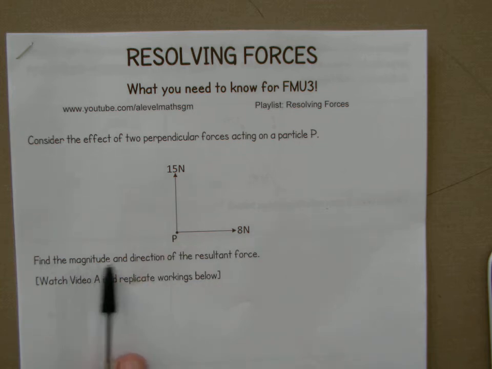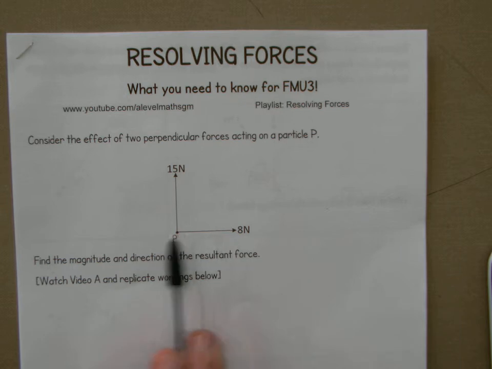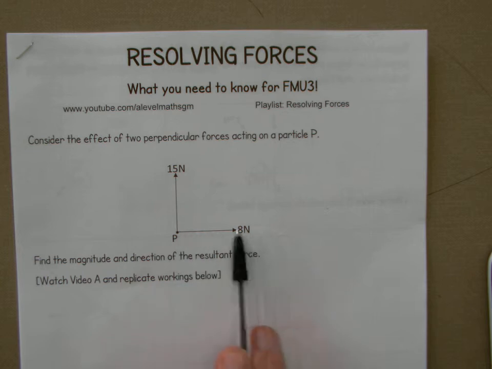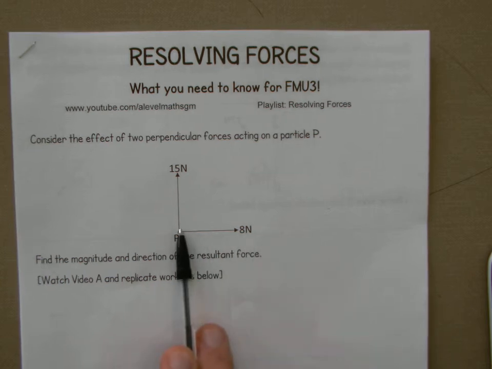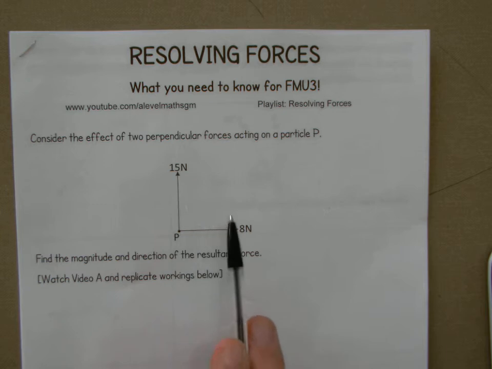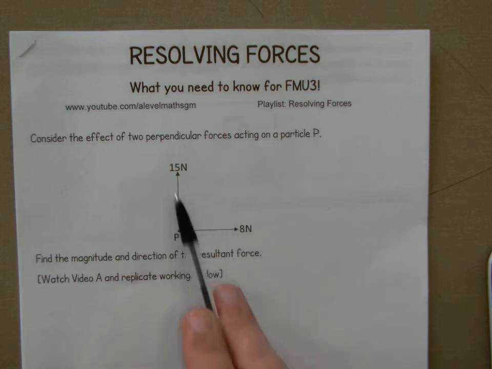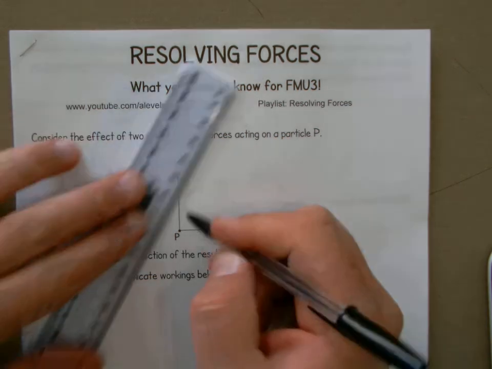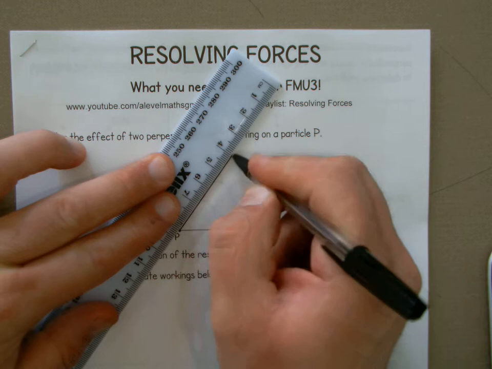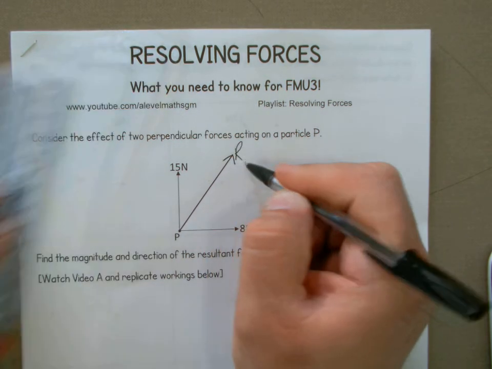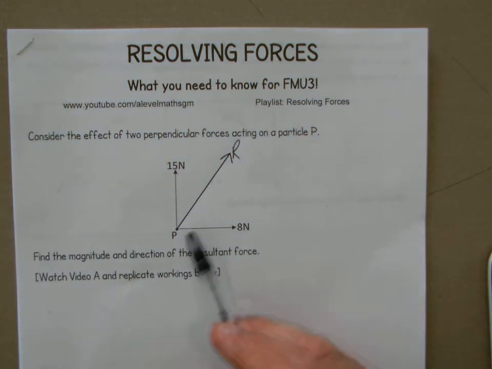That's what it's saying here, isn't it? Find the magnitude and direction of the resultant force. What's the overall effect of this? Well, if you think about it, if there's a force pulling on an object in this direction, the object is going to want to go in this direction, isn't it? But if you've also got an additional force pulling upwards, it's also going to want to go up as well. So the combination of the two forces applied to it will make it go sort of in that direction there, yeah? So the resultant effect, and that's literally what we call it, the force R, which is the resultant, the overall effect, will sort of be going that way, which is a combination of these two.